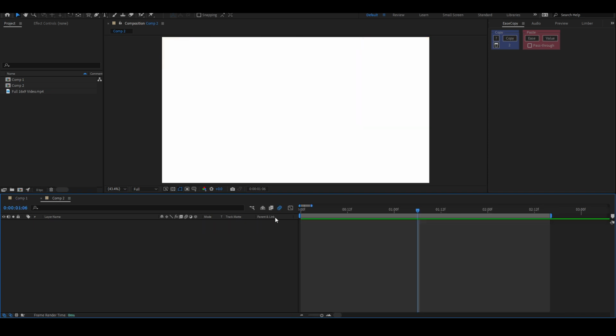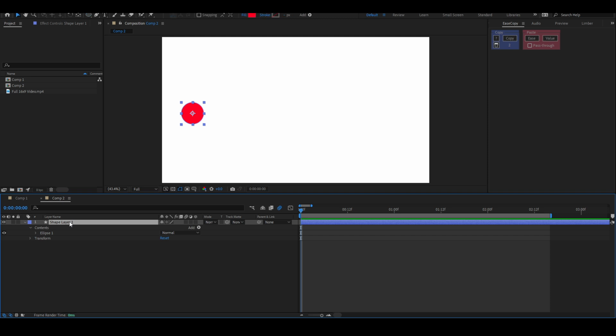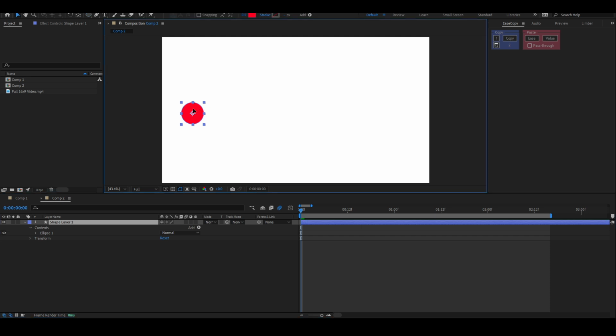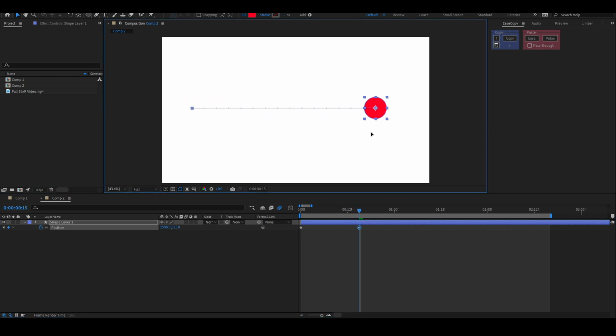Okay, so here's what I'm going to show you today. So, good old ball. I'm going to draw my ball out. I know you guys don't like the ball. You guys want to animate fancy stuff, but trust me, the ball is going to save your life. So, we're going to start by animating the ball from the left. 1, 2, 3, 4, 5, 15 frames. You don't need to memorize that. I guess you're familiar with that by now.